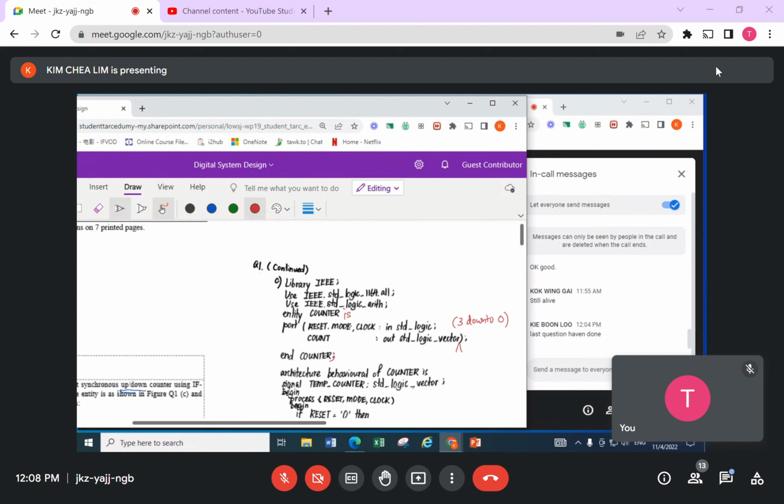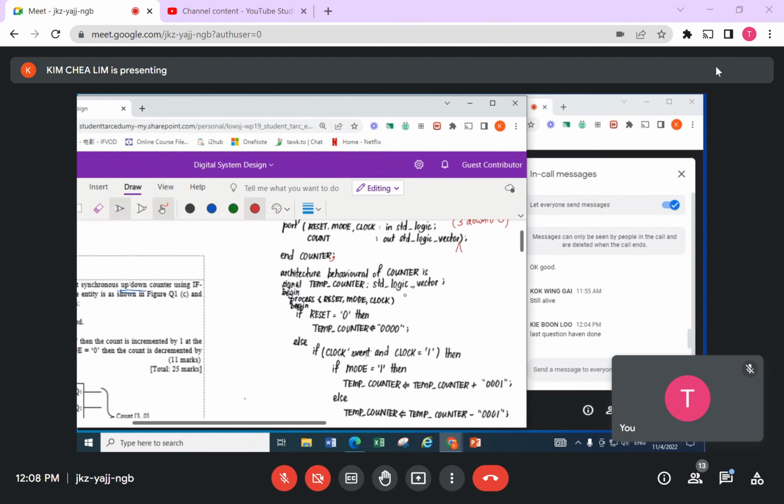Architecture behavioral of counter is signal. You want to put this one as a signal and as a vector. Begin process, with reset, mode, clock in the sensitivity list.